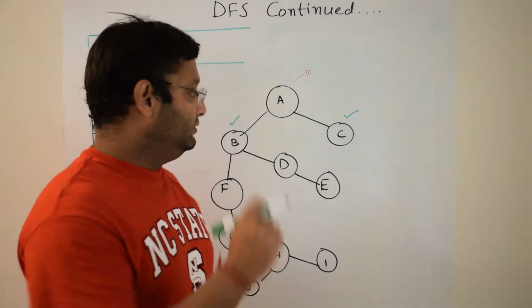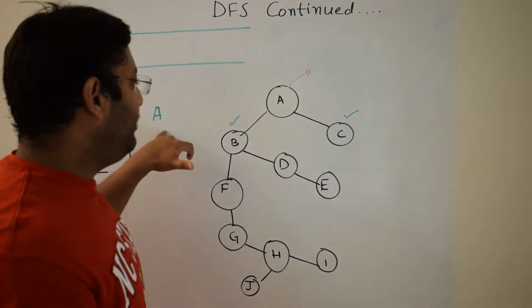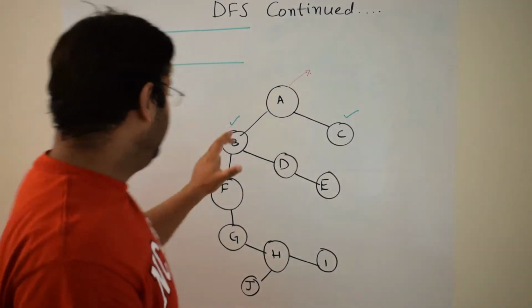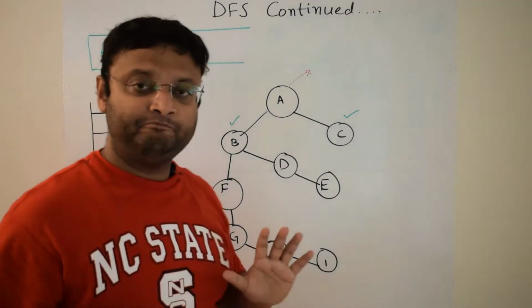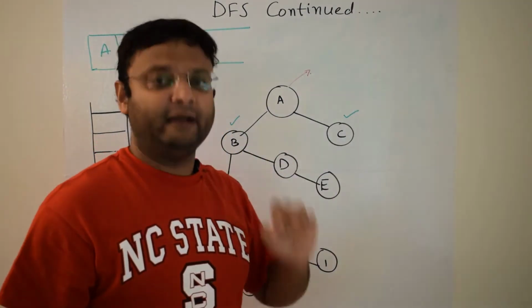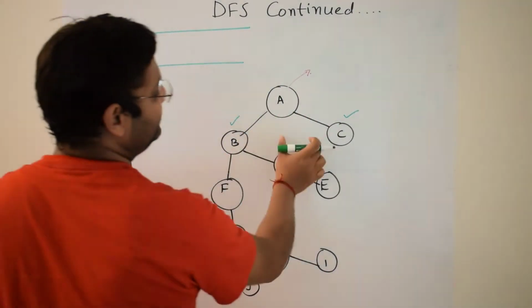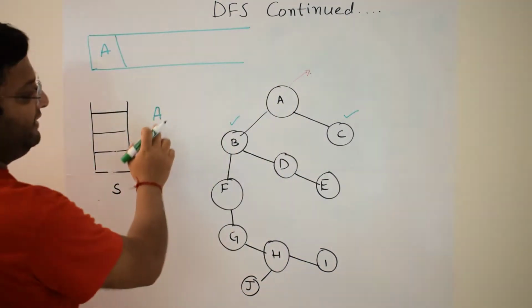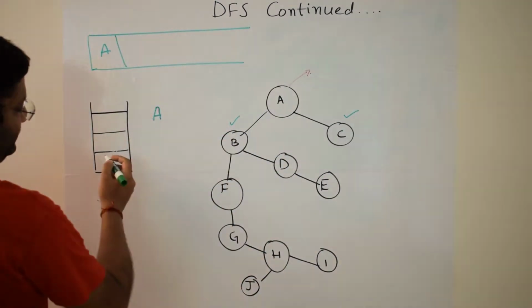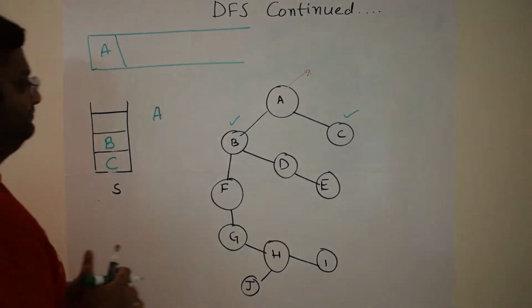Now what you will do, this is a very important step. All the neighbors of the node which has been popped out, and which have not been visited yet, you will push onto the stack. Now you will ask in which order. Right now order doesn't matter, correct? So for example, you will push B and C onto the stack because they are the neighbors of A, which has just been popped out, and they are not yet visited. So for example, I'll put C here and I'll put B here. Done.